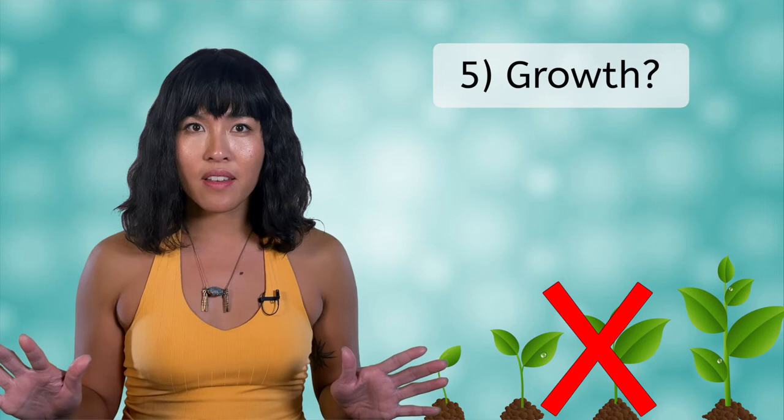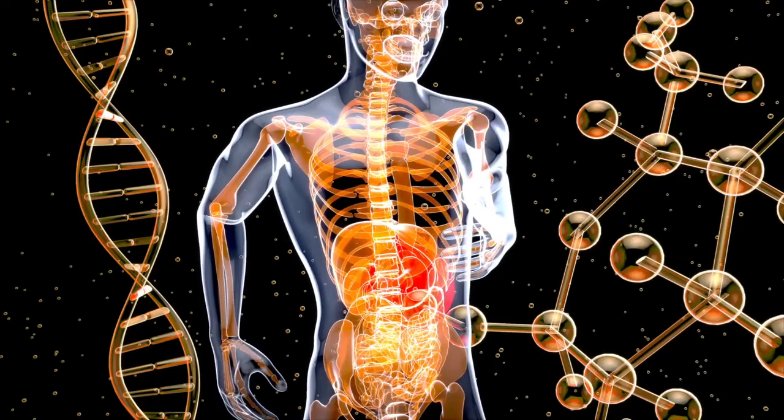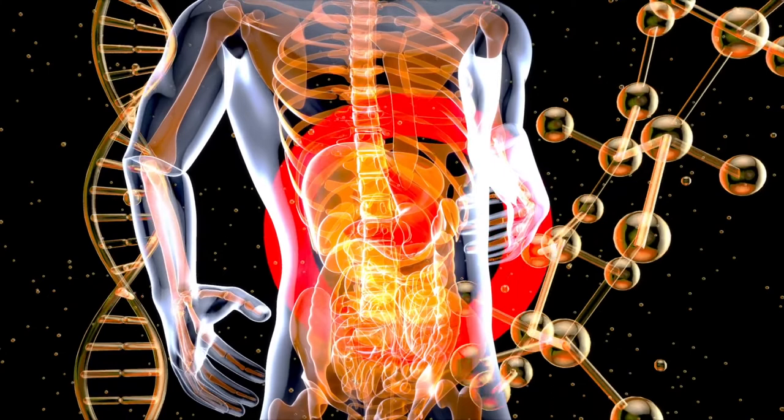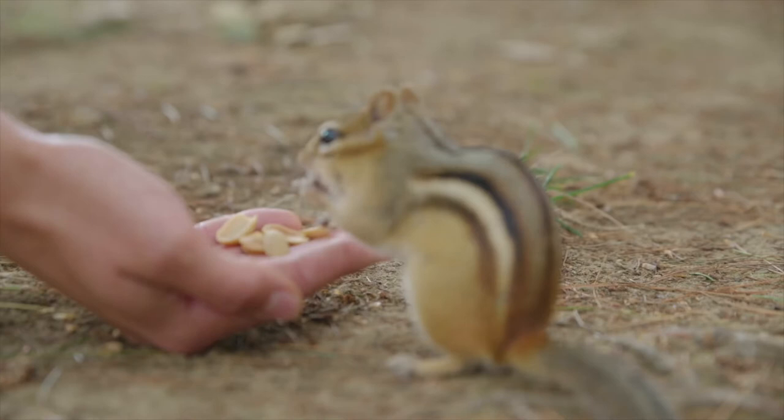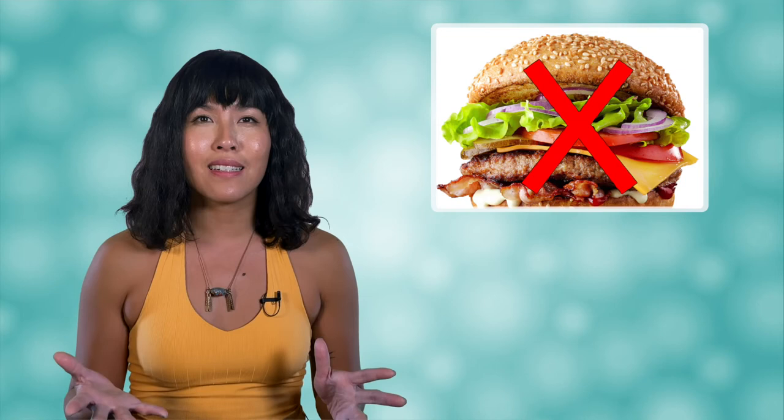As humans we obtain energy from the food we eat and we use that energy to do all of our daily activities like school, work, sports, gaming and so on. Behind the scenes our bodies are also using energy to digest our food, make our heartbeat, and many other processes that keep us alive. Being able to obtain and use energy is the sixth criteria for life. And that doesn't just mean humans. You can probably guess that viruses don't eat. They are also not photosynthetic so unlike plants they don't make their own food either.